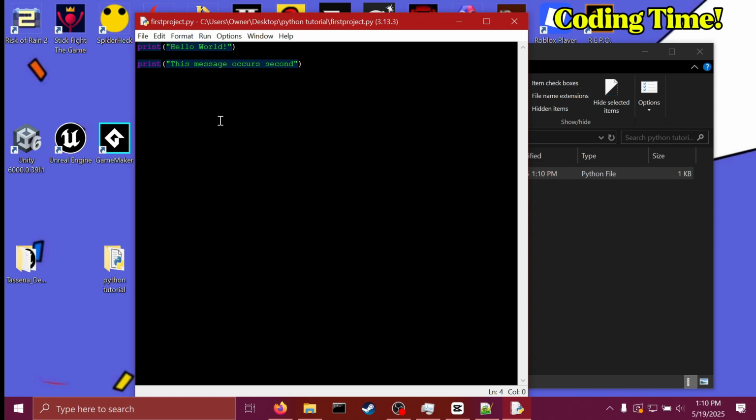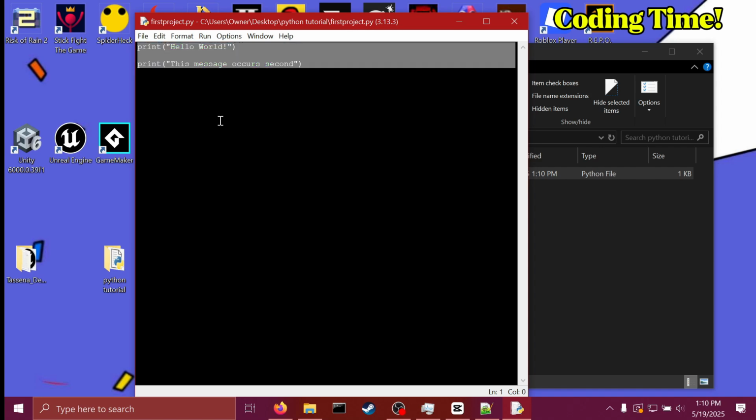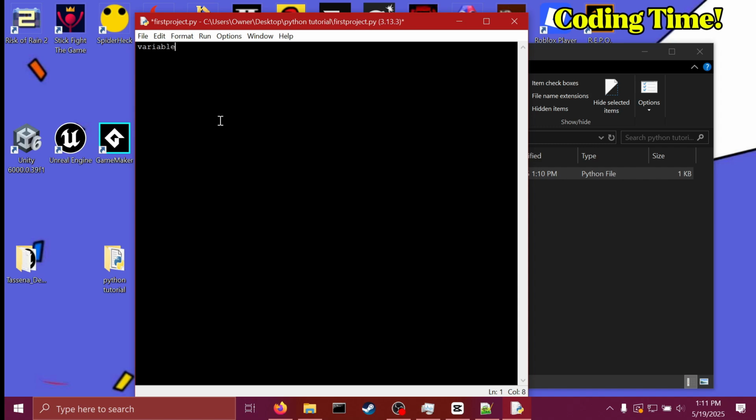Okay, we made some simple text print on the screen, but now let's get a little more complicated. Let's make a variable. Think of a variable like an address, like a home address or something. If I say, my home address is 1 North Street, then you know to get to me, you gotta go to 1 North Street. So, let's name a variable. I will name my variable variable1, and we're gonna put something at that address, inside of that home. And we're gonna say, what's inside of that home are the words, hello world.